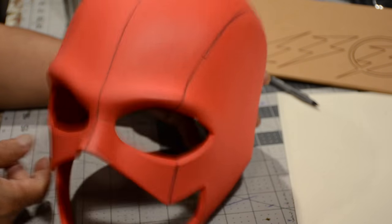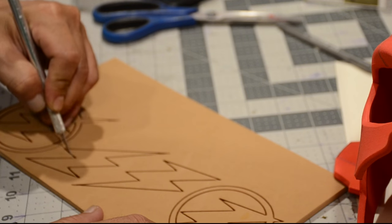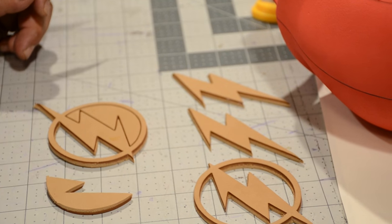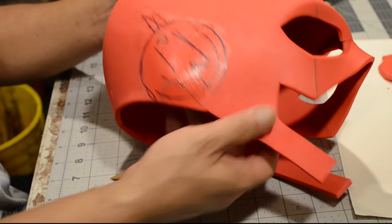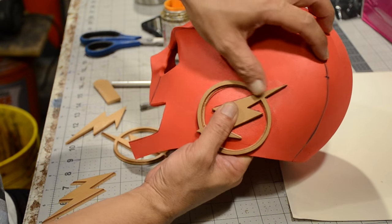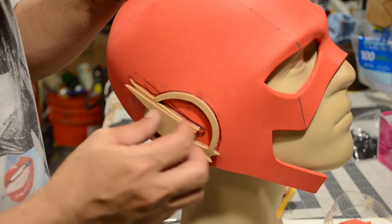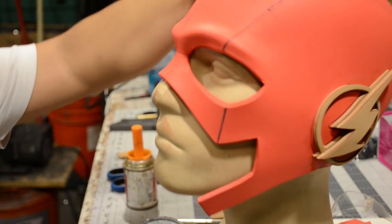Eventually it looks something like this. I took a Dremel and rounded off some of the edges so that it doesn't look so sharp and jagged. So far so groovy. There are some helmet emblems that I cut out on my laser cutter — it didn't cut all the way so I had to use a razor blade to cut the rest out. I placed it on the helmet and traced out where I'm going to apply my glue, which I kind of messed up because it's really hard to conceal black ink with red paint. After my contact cement set, it's time to apply the emblem.